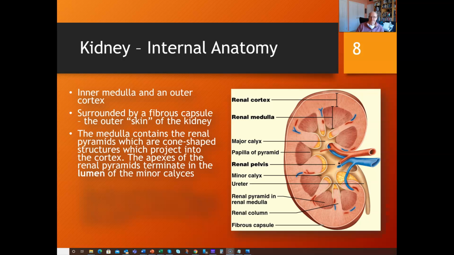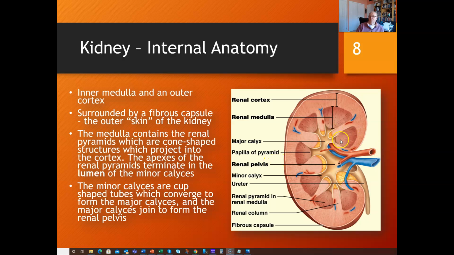Internal anatomy of the kidney. Now, let me just go through this. The kidney is bean-shaped. Kidney bean-shaped, to be exact. It has an artery and a vein. The artery supplies blood to the kidney, and the vein drains the blood away. And you can see that on the outside of the kidney, there is a fibrous capsule. Then there is this layer here above these pyramid things called the cortex, and the pyramid things are in the medulla, and the columns go between the pyramids. Okay, and they're actually called pyramids.